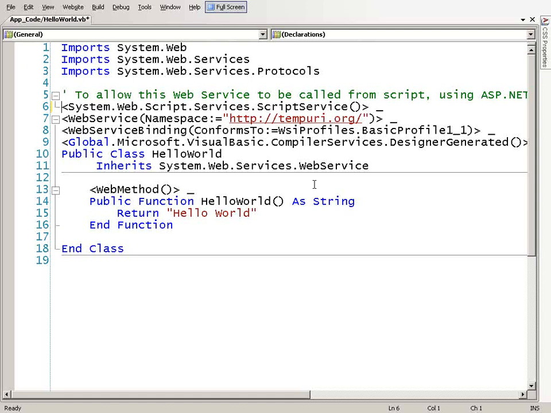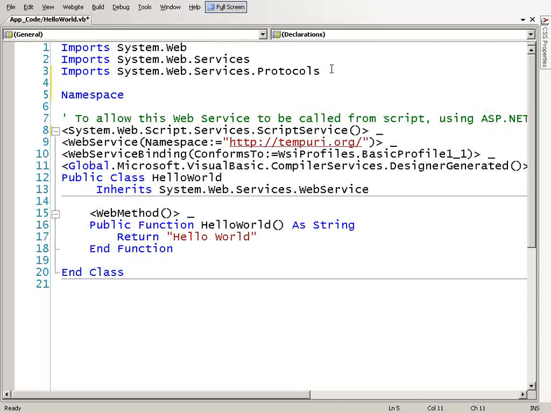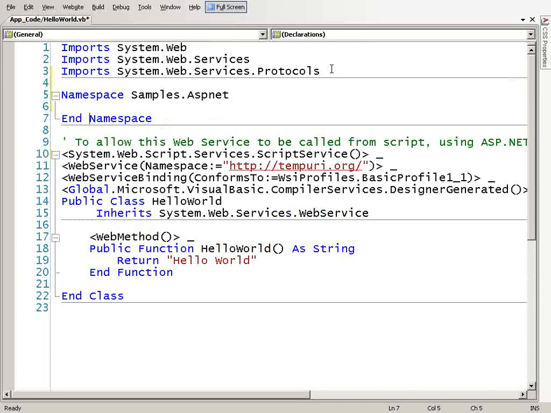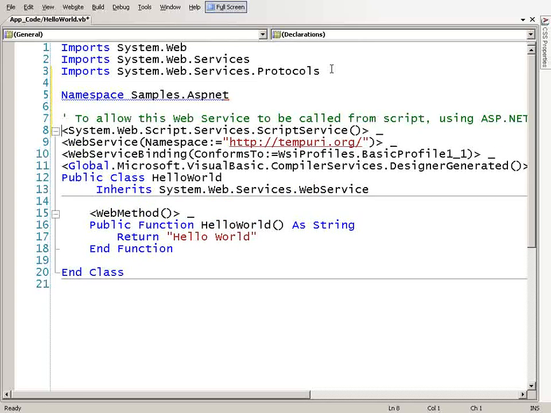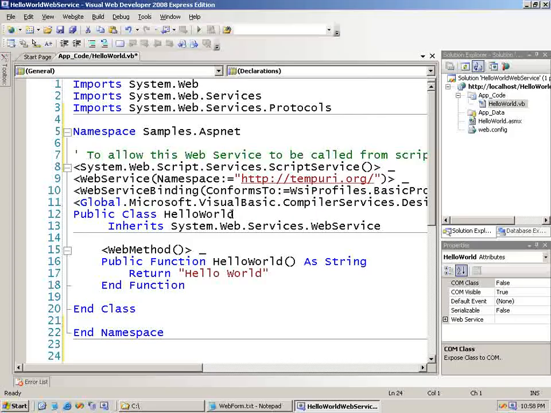Let's go ahead and explicitly declare the namespace for this service. So we'll use samples.aspnet for that. Let me just take the End Namespace and move it down to the bottom of our source code file here. And once I've done that, the fully qualified name of our class has changed.